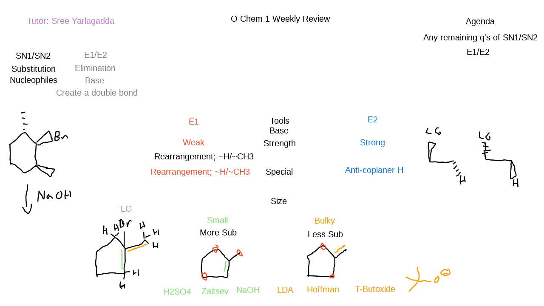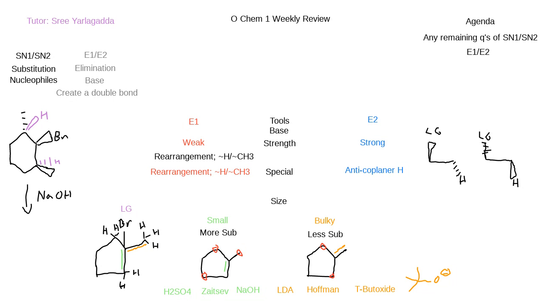All right, so the bottom one is correct because these are methyls and I already predetermined if it's a wedge or a dash, which means the hydrogens on those carbons have to be opposite of those methyls. So if I have a dash methyl, I'm going to have a wedge hydrogen at the top. And if I have a wedge methyl, I'm going to have a dash hydrogen at the bottom.